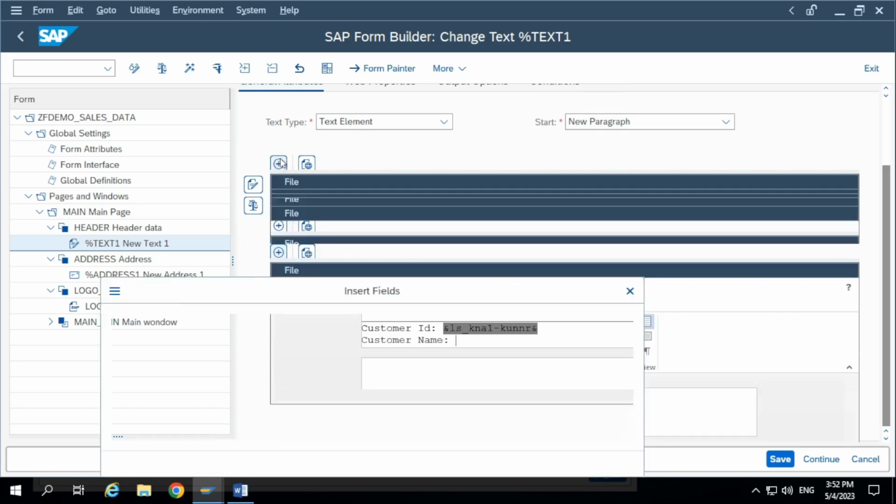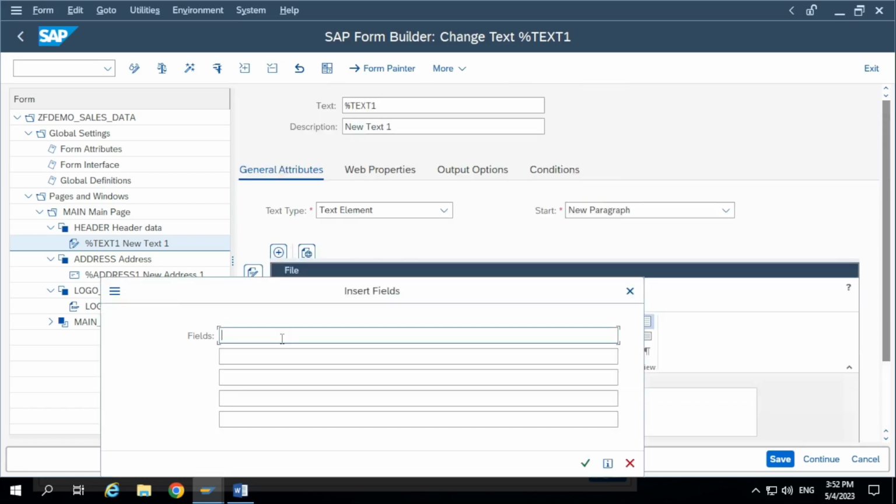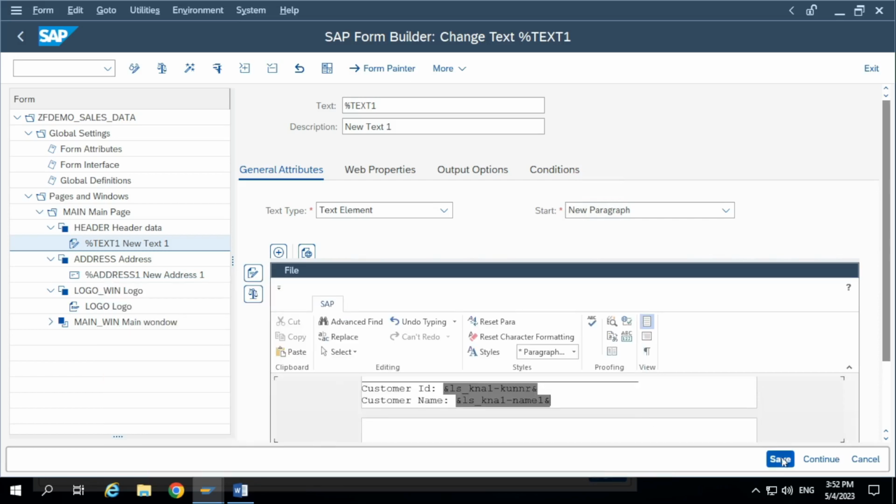Use insert symbol, enclose this LS underscore. You can also use global declarations here. Hyphen NAME1. Save.